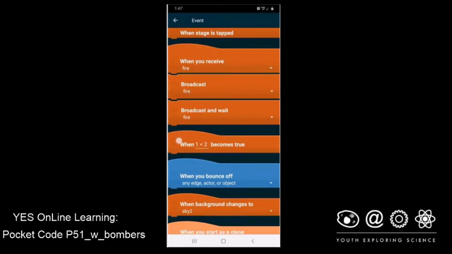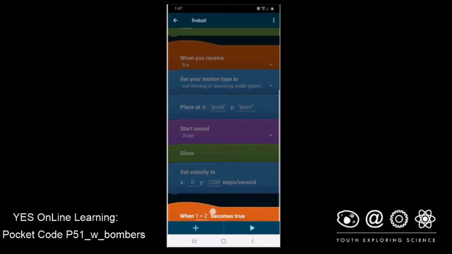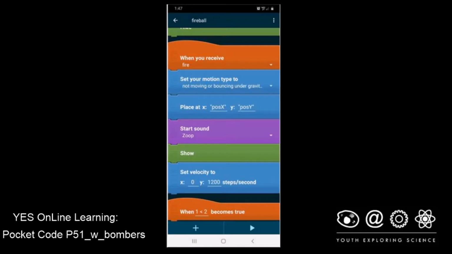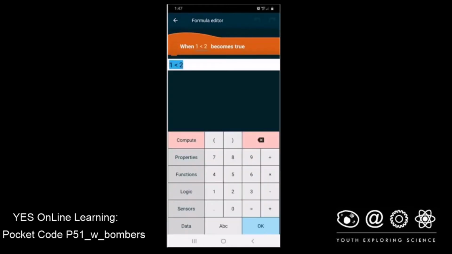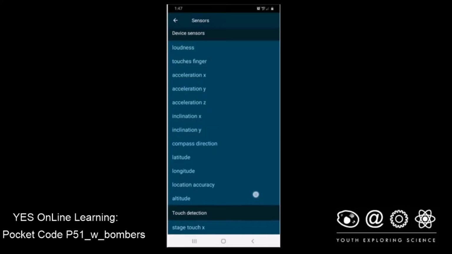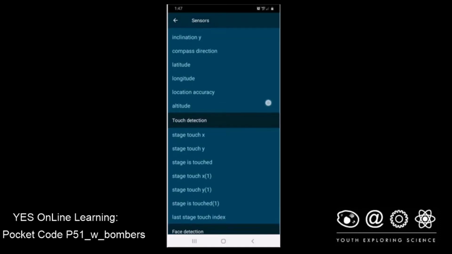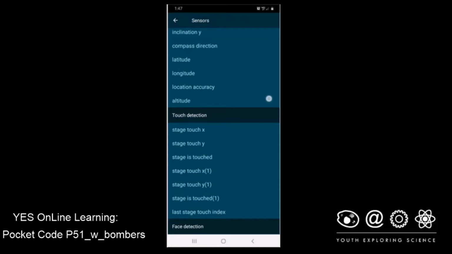I'm going to click on it, drag it all the way down below the set velocity, and we are going to click on 1 less than 2. Okay, and we are going to look for a sensor, and it's going to be if something is touched.